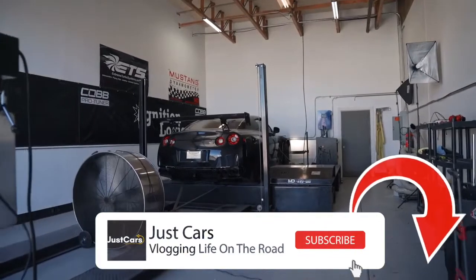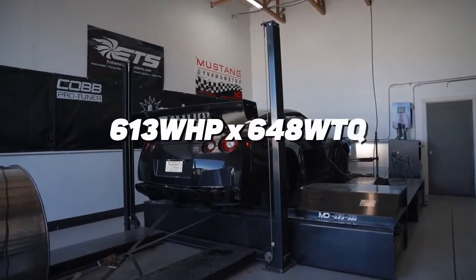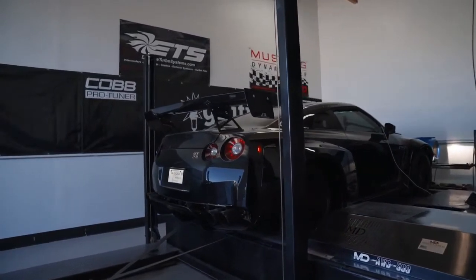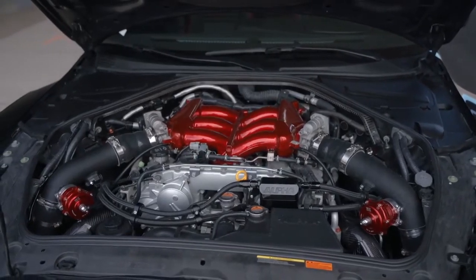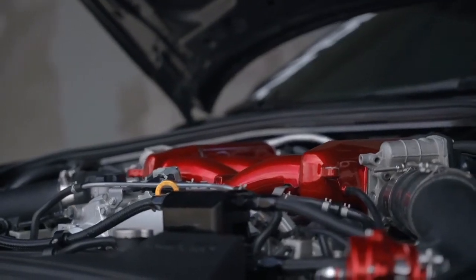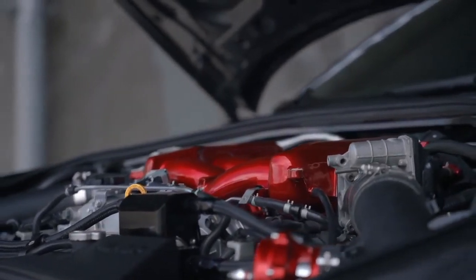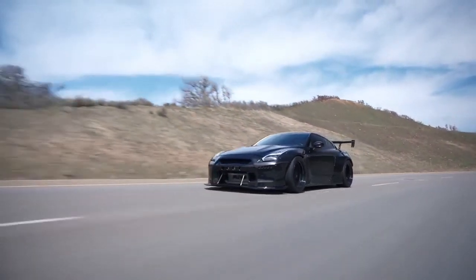Now to the fast part of the build — not only does the car look fast, it is fast. Starting from the front: an AMS Street Series front mount intercooler and pipes, AMS carbon fiber intakes, Injector Dynamics 1300cc injectors, VRSF downpipes matched to a stellar Fi custom exhaust with quad carbon tips. Aside from that, lots of supportive and accessory bits: AMS MAF block-off plates, running speed density, an air-oil separator, an AMS coolant expansion tank, dual Tial blow-off valves, a Bluetooth flex fuel kit, AMS dual fuel pumps, and a Cobb Accessport with a killer tune from Ignition Logic. That all translates to over 600 wheel horsepower and 600 foot-pounds of torque to the tires.